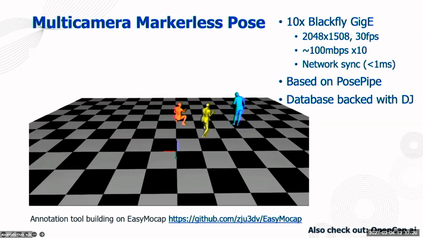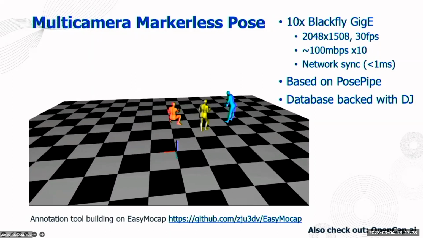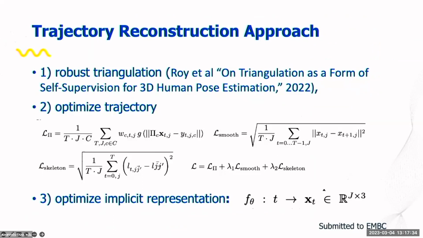I also want to give a shout out to OpenCap, by the way. They're doing some awesome work on making these technologies easier to use and from just smartphones, but I'm going to talk about my system. And anyway, so once we've identified the person of interest, now we want to do those more precise analyses that I described using the bounding box. But once we've done that, the first question I had was, how do you reconstruct the trajectories?